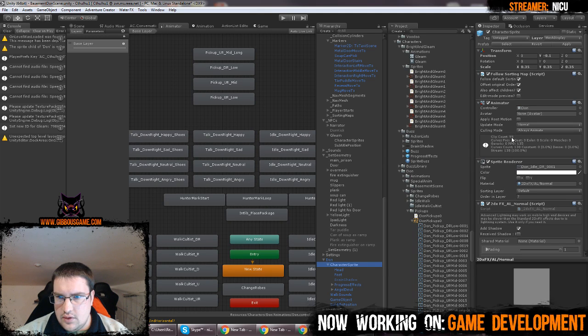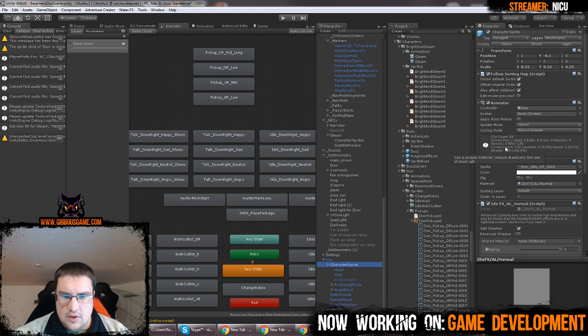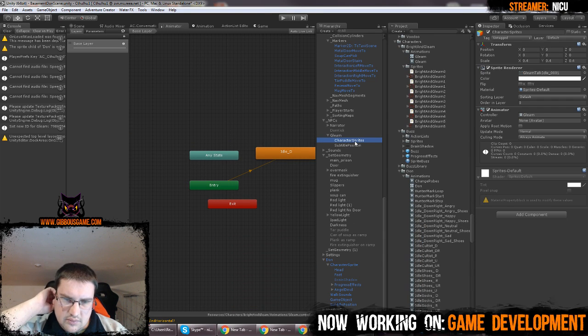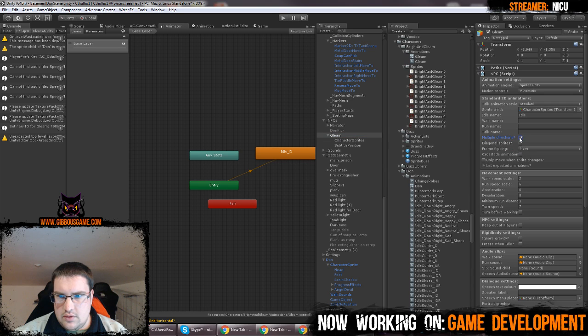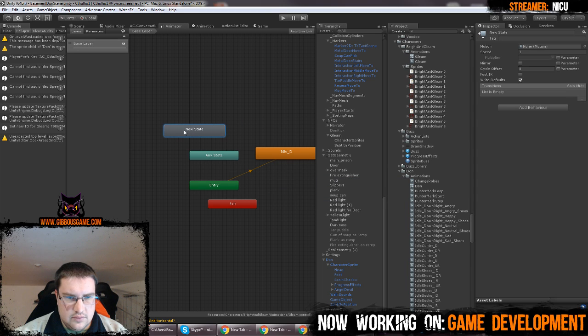Sprites. Sorting map. Maybe it needs a sorting map. Maybe it doesn't. I have to add the special shader and everything later on. So I'm just creating the states now.